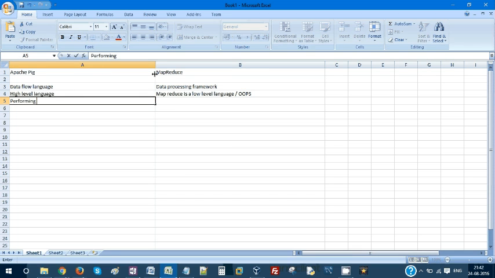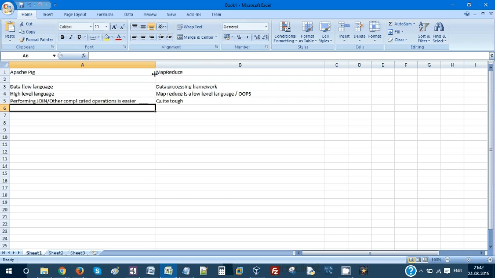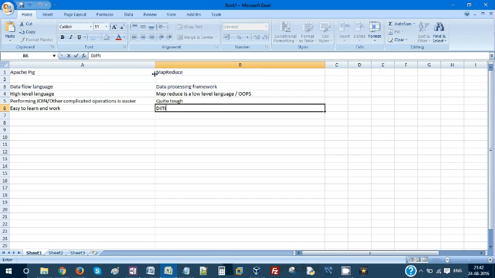Performing joins and other complicated operations is easier in Pig, quite tough using MapReduce. Pig is easy to learn and work with, MapReduce is difficult to learn and work with because Java skills are required.